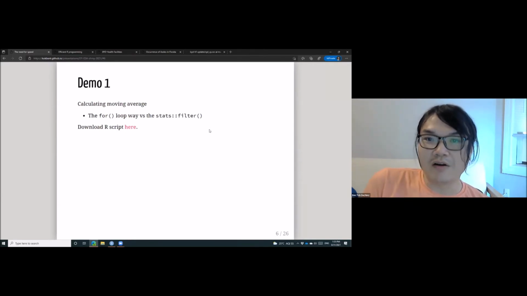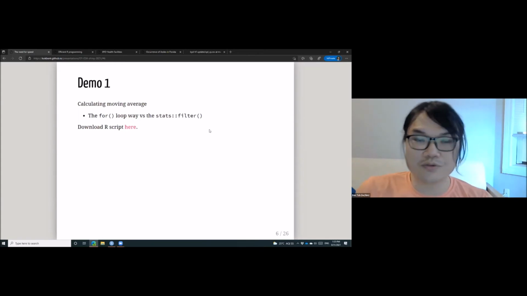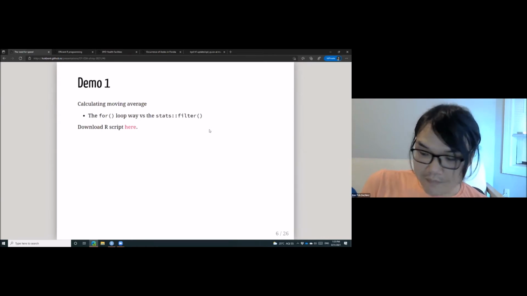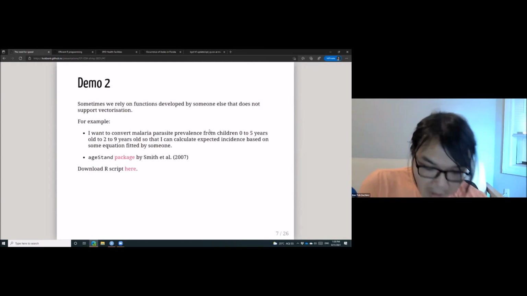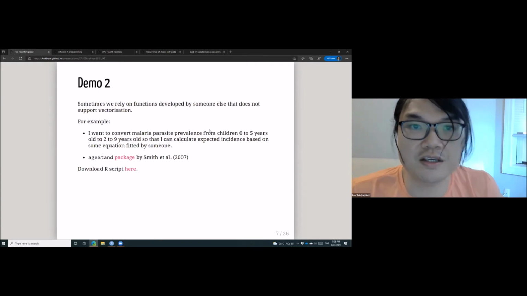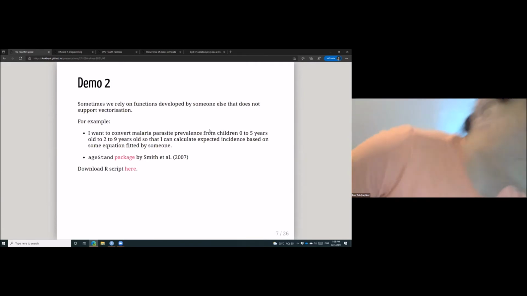For a lot of us, I think we are all aware of the power of vectorizations and native functions compared to using a for loop. But if that's the case, it's a good refresher to remind yourself that using a for loop can sometimes take a lot more time compared to using some of these native ways of doing things. Now, the second demo is a lot closer to what you saw in my Shiny app just now.